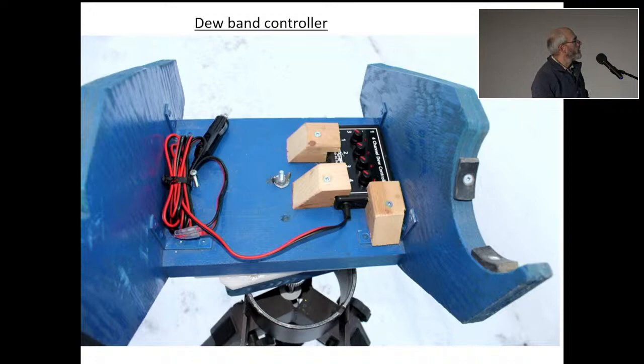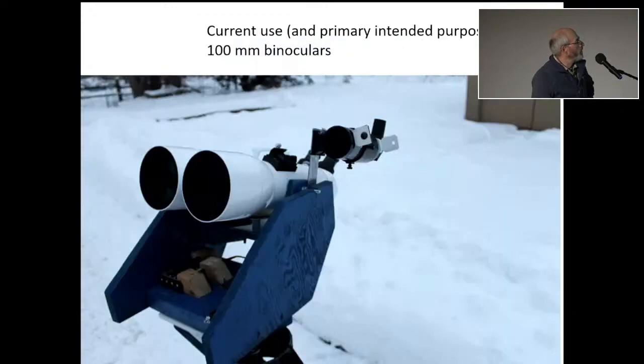So to have a dew controller fastened onto it, not dangling off the side, not hanging around with wires that get tripped over and so on, but actually built onto the base, sitting underneath. It's just tucked out of the way, and there is room for it on the base underneath the telescope. So it fits really well. That was another important solution, to actually build it in. So I'll drag the whole thing out, just pop it down, and it's ready to go. I need to plug it in. So those are a few little developments that I made on it, and that was most of what I wanted to illustrate.